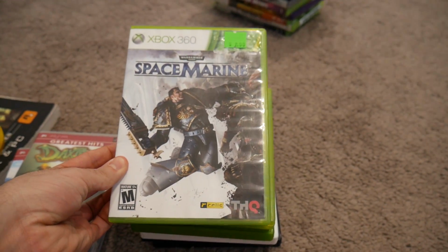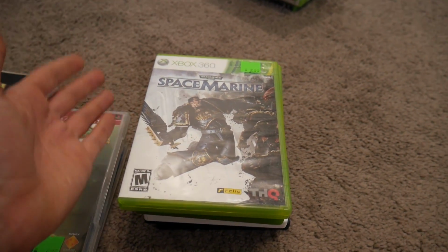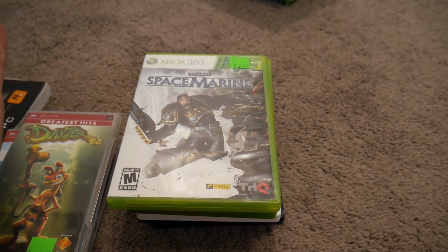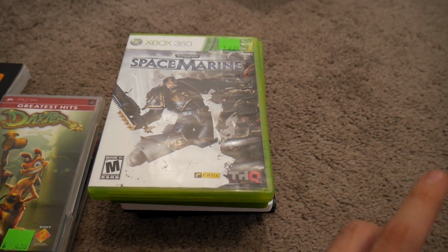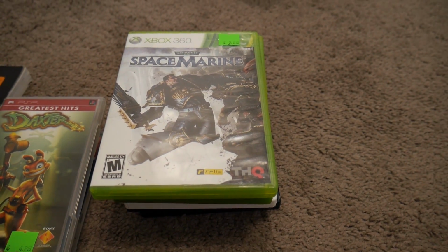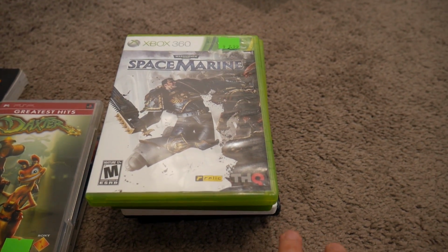There's only, I believe, to date, 2 games that really use those extra integrity checks. There were good ways and bad ways to burn your game. So if you burn a game improperly, you could get the dirty disk error or the disk unreadable error. But for the actual full integrity checks I'm talking about, the only 2, to my knowledge, that really utilized them were Forza Horizon 4, not Forza Horizon, Forza Motorsport 4, and Dragon's Dogma.